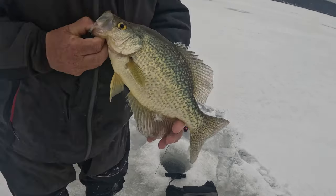So this is more of a unit and a tool that complements the live scope rather than replaces it, although it can replace it. So it's not going to be as clear as your live scope, but you know, that's what you sacrifice 40 pounds for right there. But definitely a tool I'm super excited about for this season. Super excited to chase down crappie with it, chase down walleye out west, or chase down any kind of fish with this thing. This thing is light, it's easy, and it's super fast.